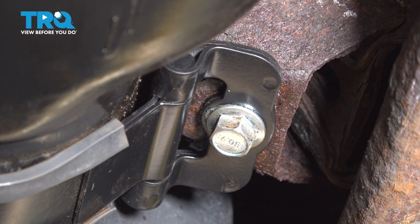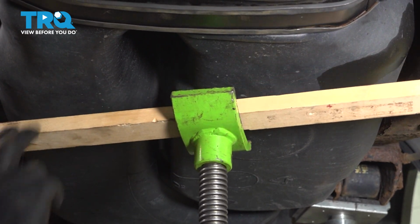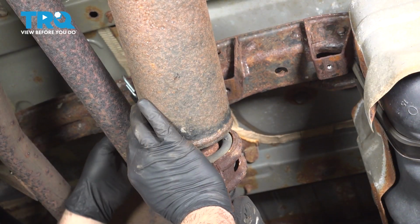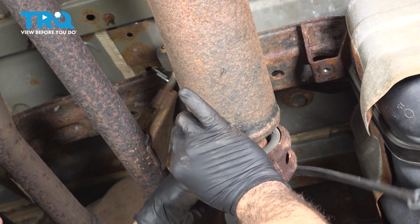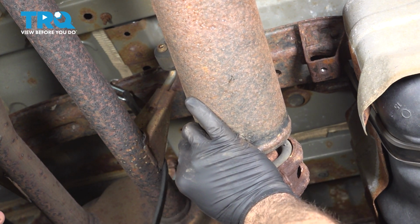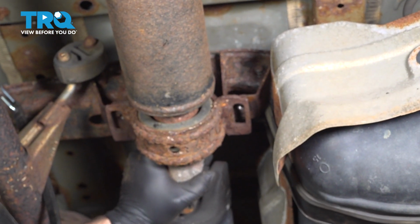With that secured, we can now remove our pole jack. And remove it from underneath the vehicle. Now at this point, we can just lift up on our drive shaft, remove our securing strap. Now this isn't terribly heavy or cumbersome, so in general, you can just manhandle this right up into place.